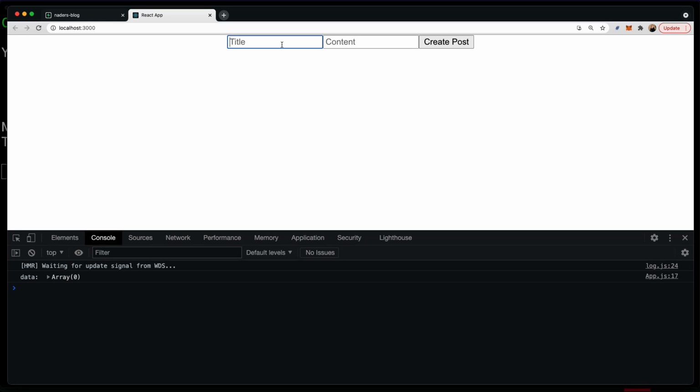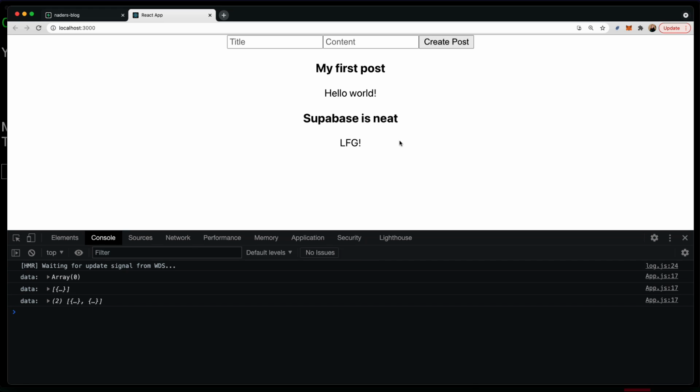When the app loads, we should now be able to create posts and view them in our app. When we refresh the app, we see that the posts are fetched from the Supabase backend as expected.